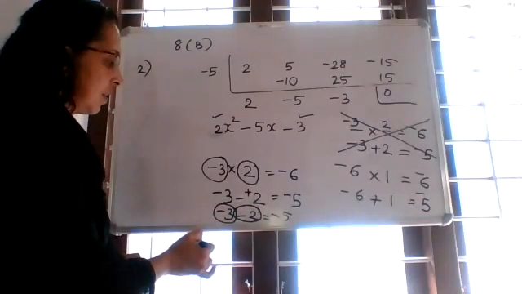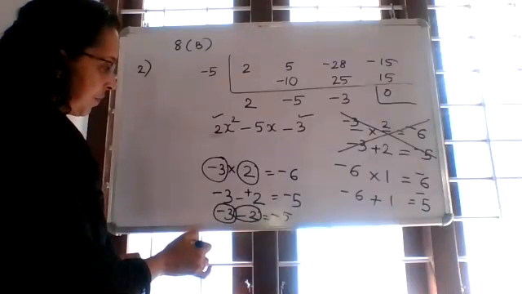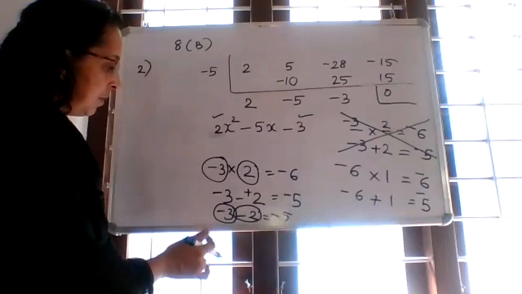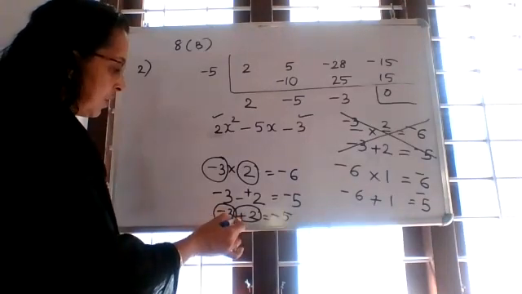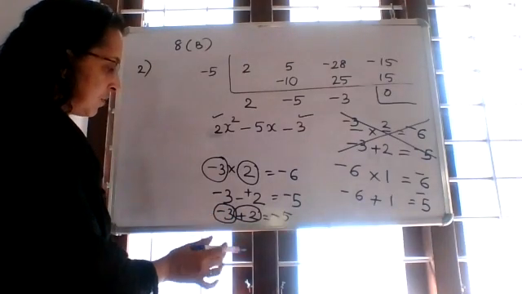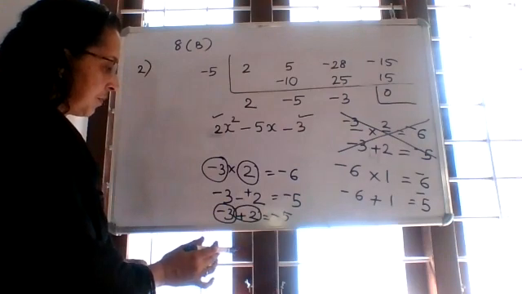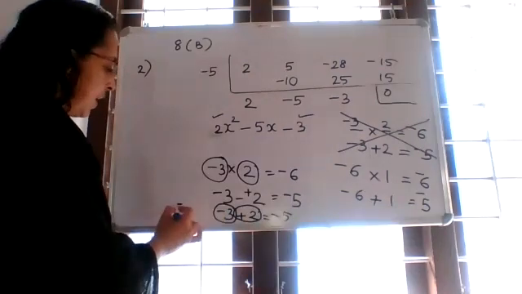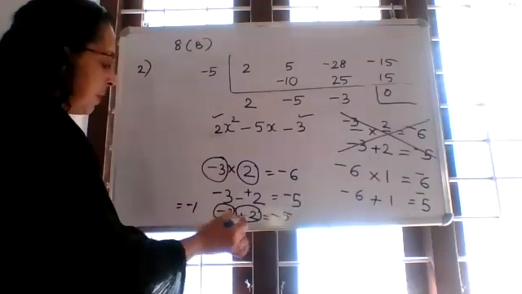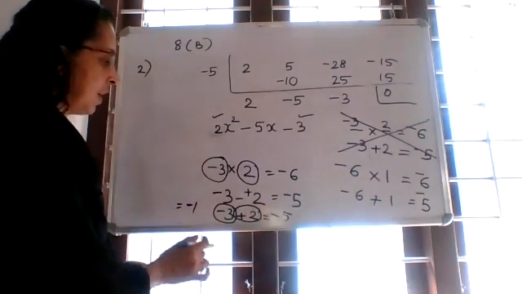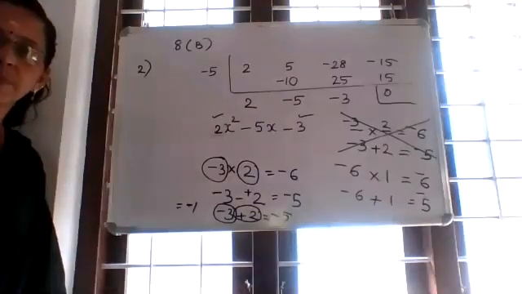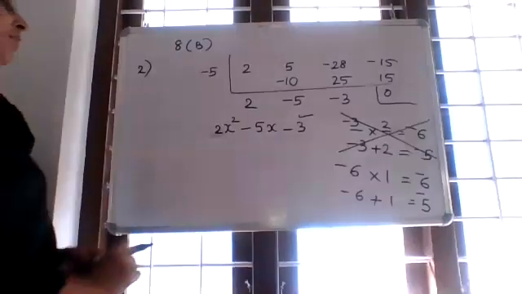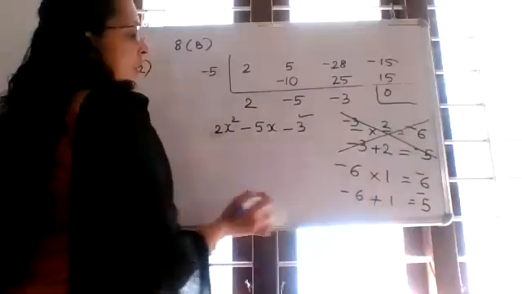No, ma'am, I'm not writing negative 2, I'm just simply writing 2. Okay, positive 2. Negative 3 plus 2. If I'm writing negative 3 minus 2 plus 2, what will be the answer? It will be negative 1. Negative 3 plus 2 will be negative 1, not negative 5. It won't be possible. Can we split the middle term? This won't be possible. So negative 6 and 1 only is possible.